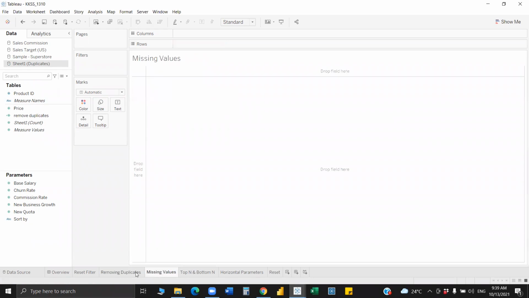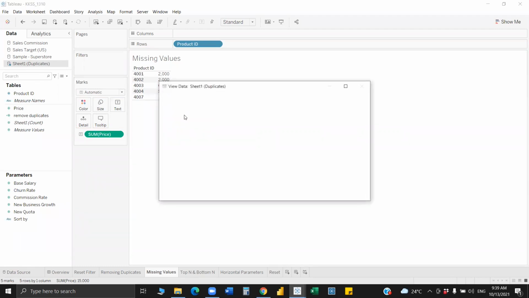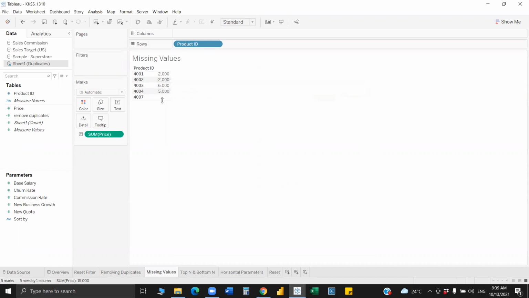Moving on to the third tip. For product ID 4007, there is no value displaying, and even if you look at the data source, it's showing null. There is a way to get 0 here, and the reason we do it is that when we color by gradient while using a heat map, only that particular cell or block will just show blank white. To avoid that, we can replace the nulls with 0, so that when we color by gradient, it will take that value as 0 and give the lightest color.